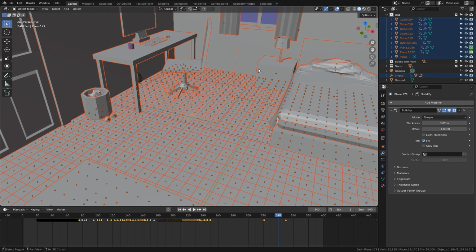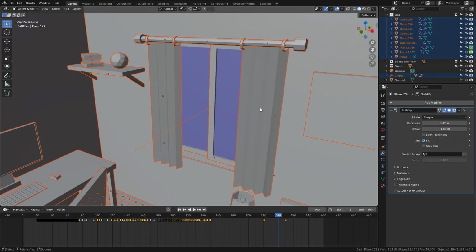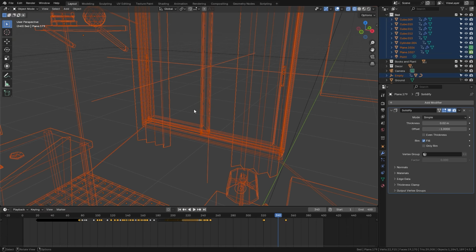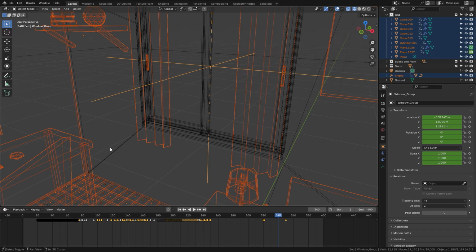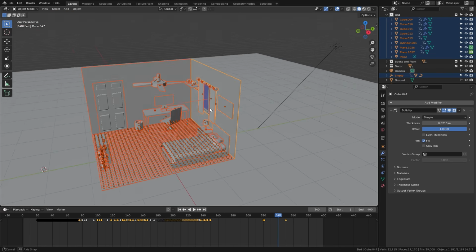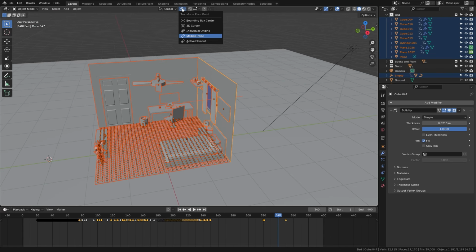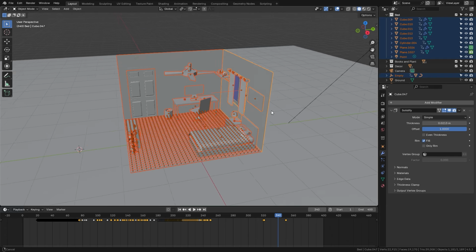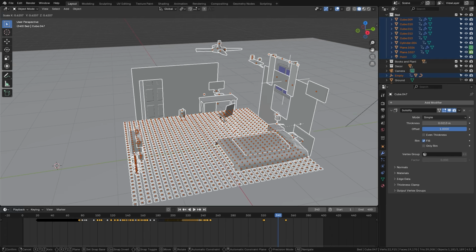and make sure that tile is selected. And then we're going to come over here. We don't want to select the window frame either. So I'm just going to press B and box select all of these objects. Then we'll select the empty and then the wall right there. So now if we scale everything, make sure we switch this over to the individual origins. If we scale everything, here is the effect that we get.